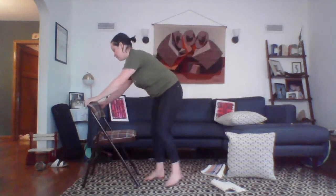I'm going to keep it sideways just so you can see what I'm doing. And take your legs out wide, toes facing forward. Inhale, lifting arms up. And on your exhale, hinge forward until you can rest your hands, your arms onto the seat of the chair. You might be able to bring your forehead down. Maybe rest your forehead on the backs of your hands.